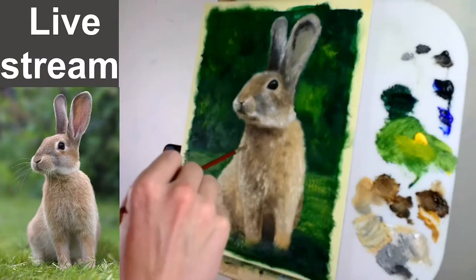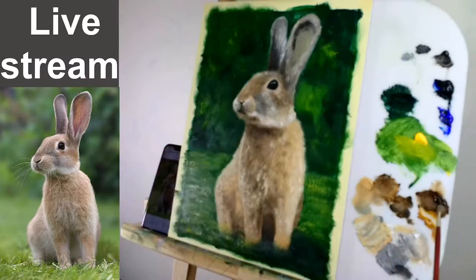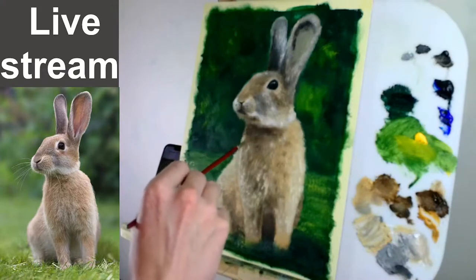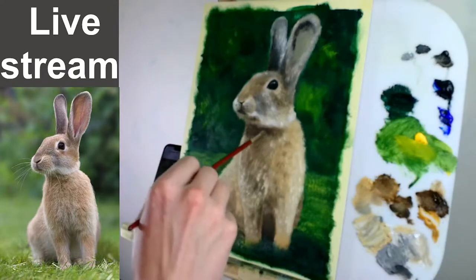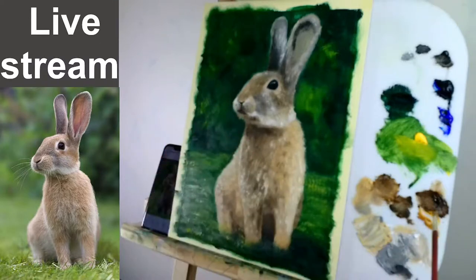Actually, this painting took me much faster than I thought it was gonna be. It's almost 2 hours 30 minutes and I'm kinda done with the main details. Ah, mustache, I forgot about the mustache.